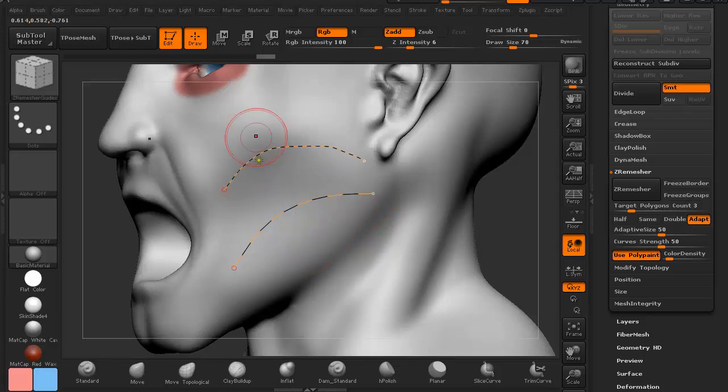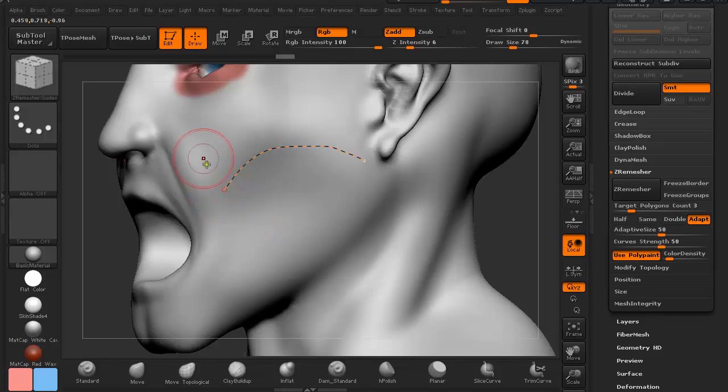You can also delete the created guide by holding Alt and click and drag, so it crosses the newly created guide. Unfortunately, you cannot move it around, so when it's drawn, it's where it is. So if you want to move it, you have to delete it and redo it again.